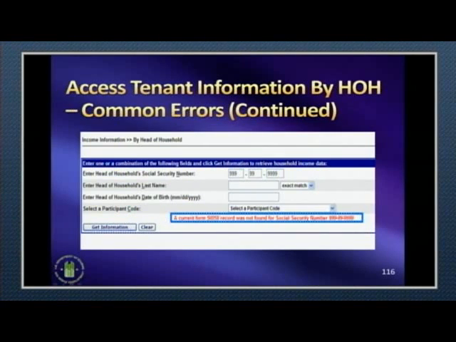And here's another example. For those of you that like to do 99999s, PIC will reject 99999s, but if you try to search for 999, it's going to tell you there's no record found for 999, okay? No 99s, no 111s either, no 222s or 333s. They're all going to be rejected.